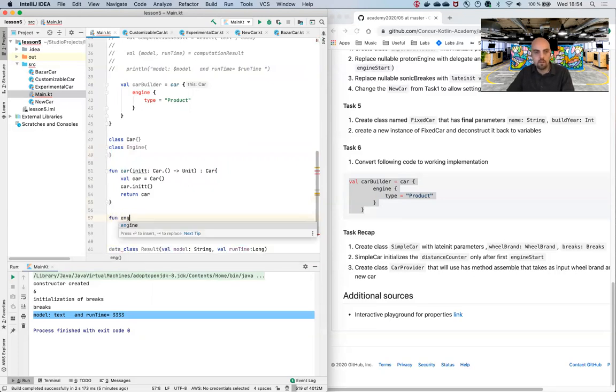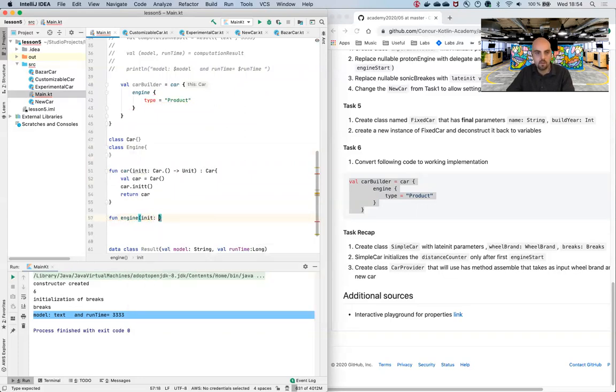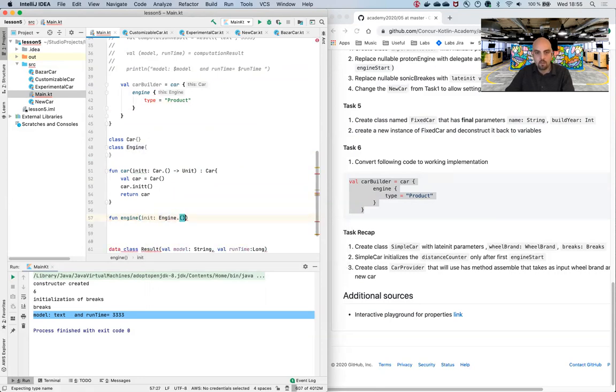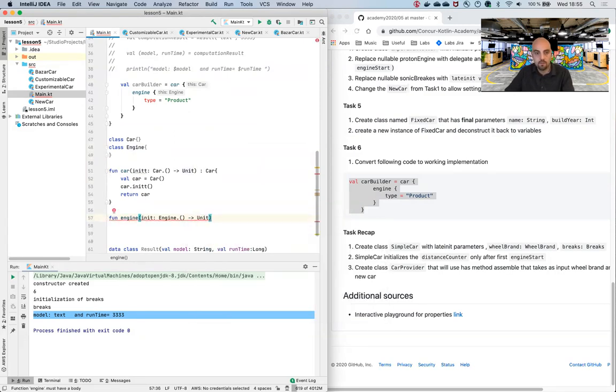So engine is sort of an analogy of the previous setup. I'm going to use again the init, with the fact that I'm using engine. I'm going to pass in the method, which is over there, and that one is not returning anything. And it is returning, of course, engine in the end.